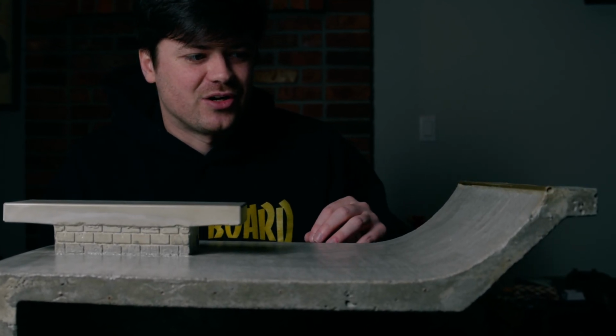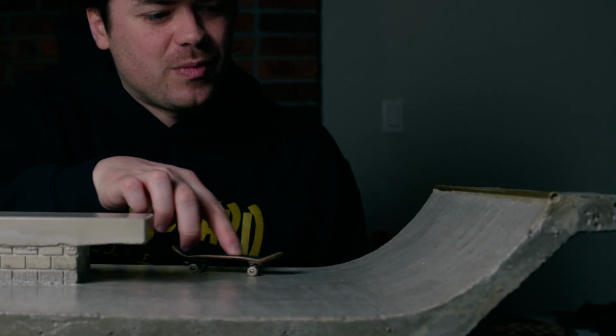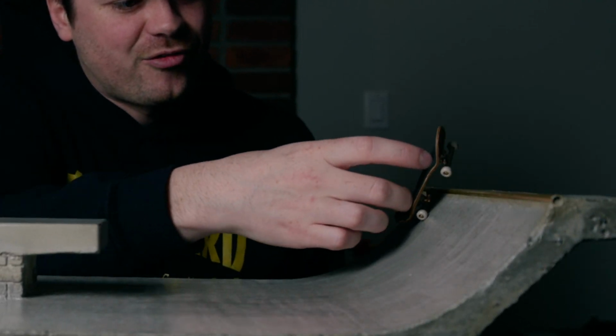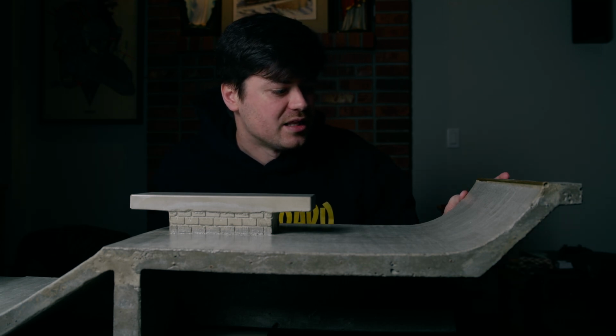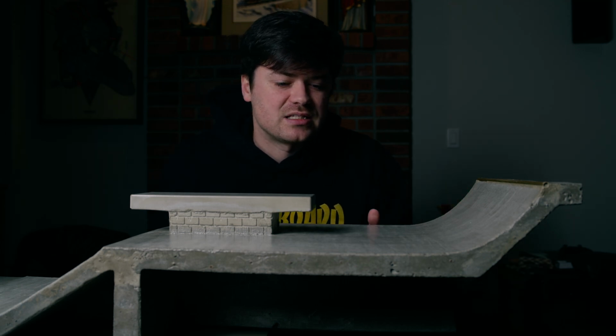So over here, we have what I imagine will be the most popular element of the park when I bring it to events. There is a nice mellow quarter pipe right here, maybe 2 inches tall, 2.5, with some brass coping on top, super nice. And if you look down here, this area has a cantilever element. Again, this is to make sure that this park is super lightweight, that we can carry this around. I think this section probably weighs between 35 to 45 pounds, which is heavy, but it's definitely manageable for one person to maneuver this around.